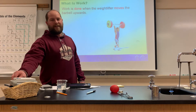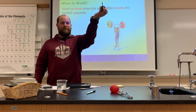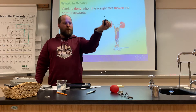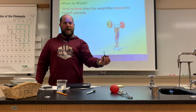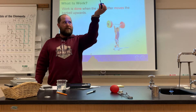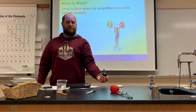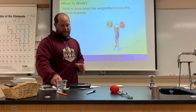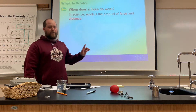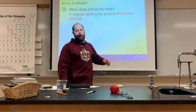Here's what's kind of weird about work in science though. If I take a weight and move it up and then hold it right here, as I'm holding it, no work is being done. If I'm moving it, now I am doing work because I'm applying a force to this object and moving it a distance. But if I'm just holding it, I'm doing no work. The definition of work in science is kind of weird — you have to move an object a certain distance with a certain amount of force.